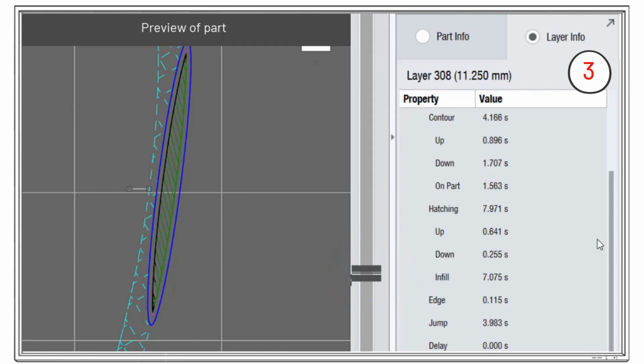This is really interesting. I remember that many of those exposure types are depicted in the preview function. Yes, you find most of them when using the preview function. The contour line, for example, is blue, the hatching is green, and in the picture you can even see the down skin, which is black.